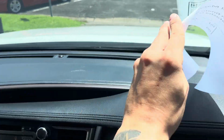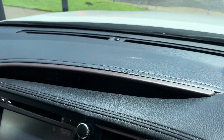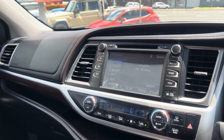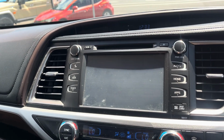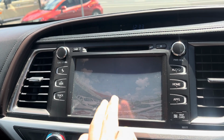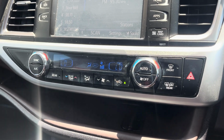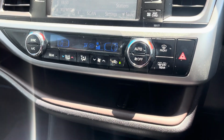Giving you a good look through the dash here. A little bit of a stain there. I'll see if my detailers can remove that for you as well. It's all nice and clean through there. Obviously a big touchscreen head unit in here. You can get that reverse camera. Obviously I haven't shut the boot, so it's facing up at the sky, but obviously that reverse camera is all nice and clean. Got your fan speed controls, temperature modes through there for the aircon.